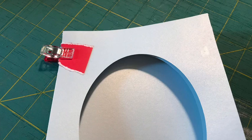A little side note here, the quilt clips do have little needles in the bottom to keep them in place. So if you decide to clip your finished product closed, make sure you put a little piece of cardstock underneath that. It's not going to matter on the inside pieces, but on the top piece, you're not going to want little holes in it.